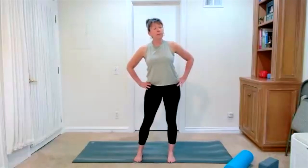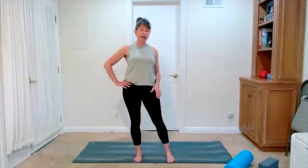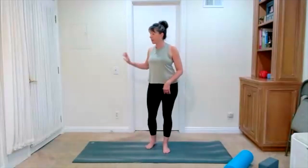Take some hip circles here. Hips go around in one direction. Hips go around in the other direction. I'm doing some leg strengthening while we're standing today. We're gonna do our leg raises from a standing position.